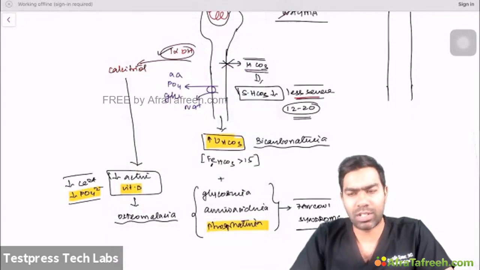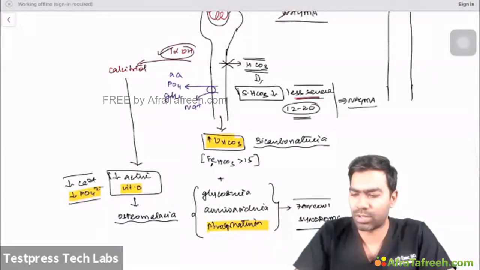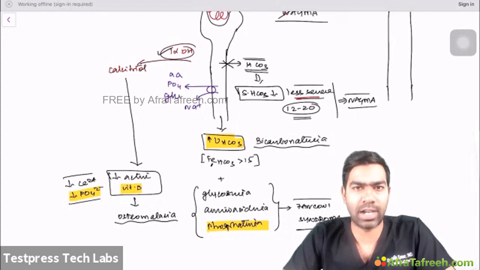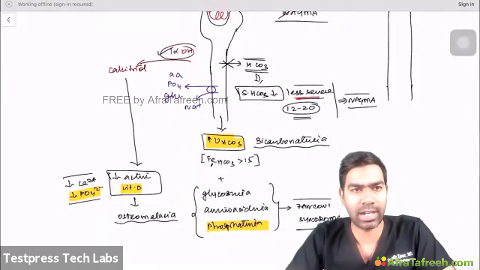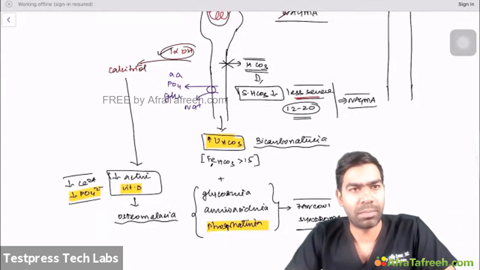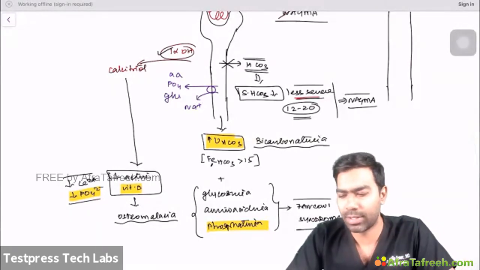And we know, because the bicarbonate is low, and that's the primary problem here, this is going to result in something called a NAGMA, that is normal anion gap metabolic acidosis. I told you here there is no excess organic anions. It's a pure loss of bicarbonate. Because of that, your H+ is relatively increasing. That's why you're getting an acidosis, and that is what we refer to as a normal anion gap metabolic acidosis, otherwise referred to as a hyperchloremic metabolic acidosis. We have studied already all these principles.